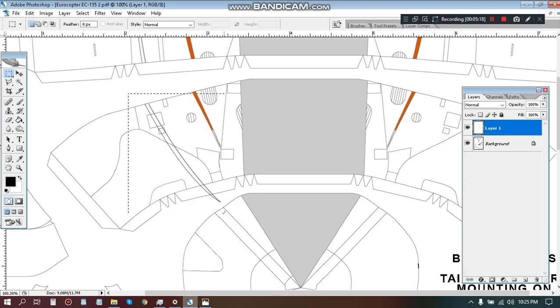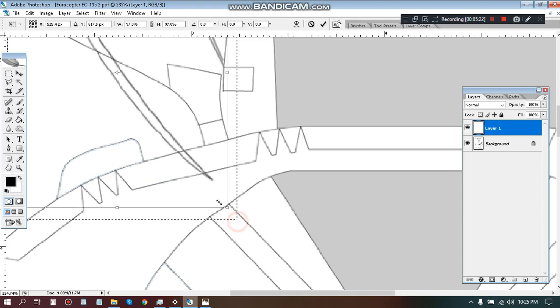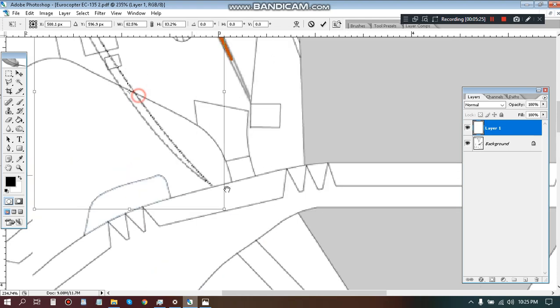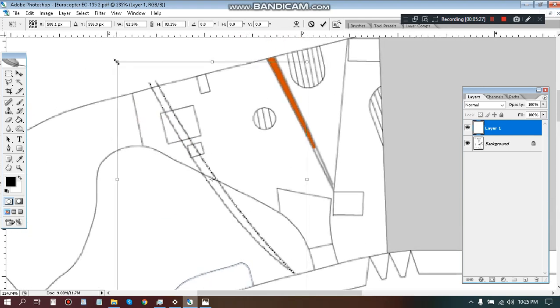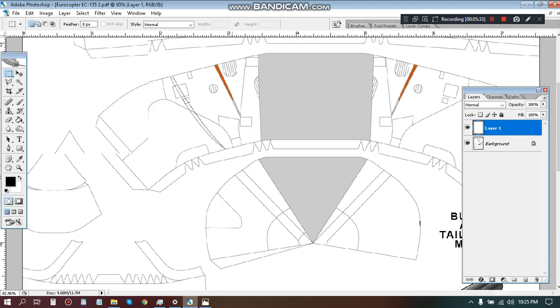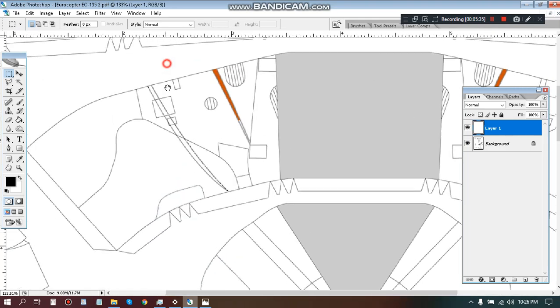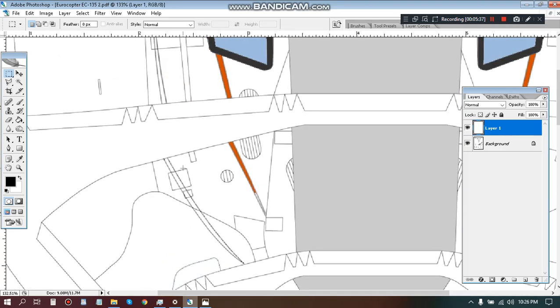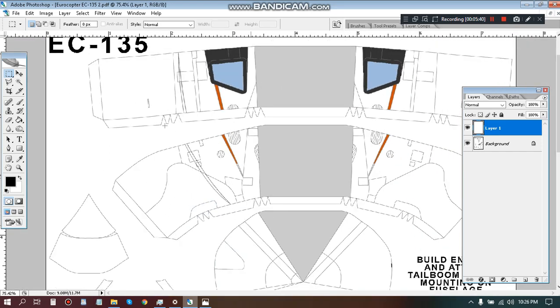Sometimes you just hit select, Control T, drag it down. Alright, so that is that. Deselect before you do anything if you plan on moving whole parts.